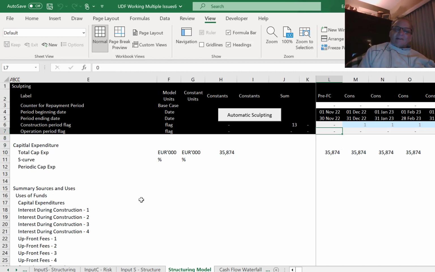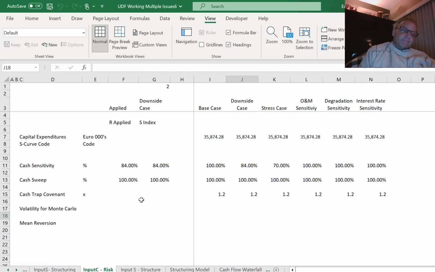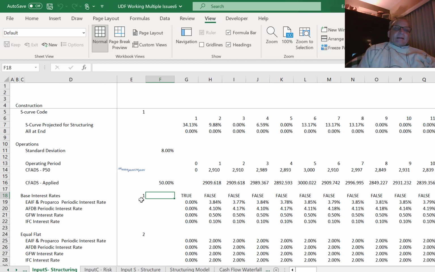And then we have a construction flag. Now, when we have a construction flag, we're going to take that from the input S. And what I didn't do is I didn't put a 0 here. And we should, because this is the period before construction. And you can see I'm just kind of doing this as we go along.